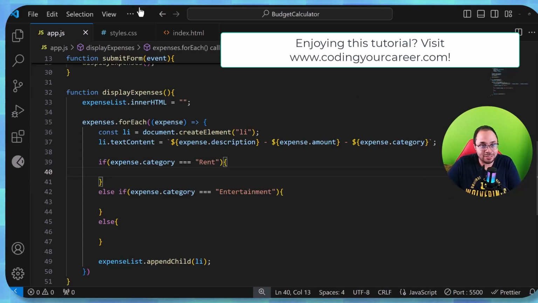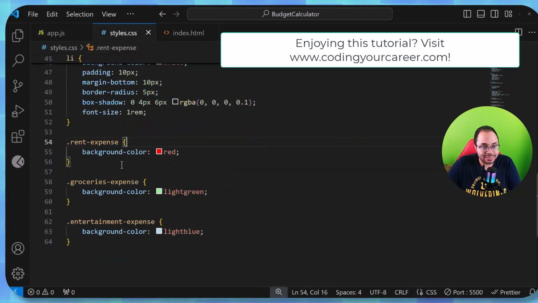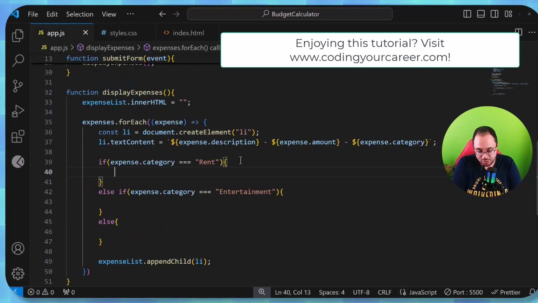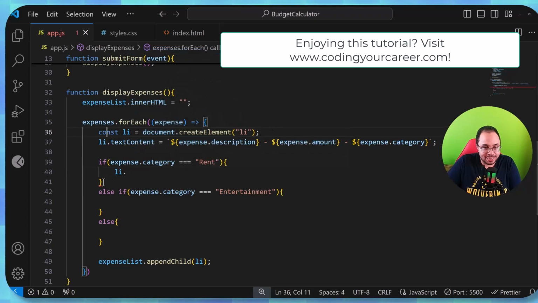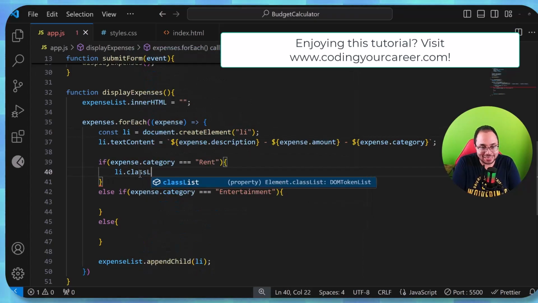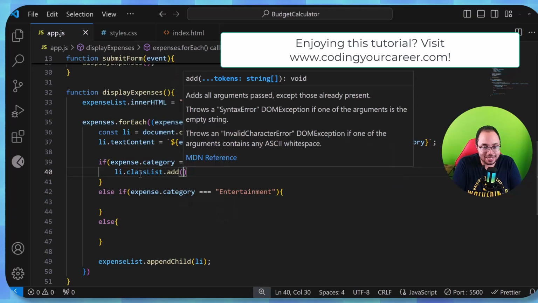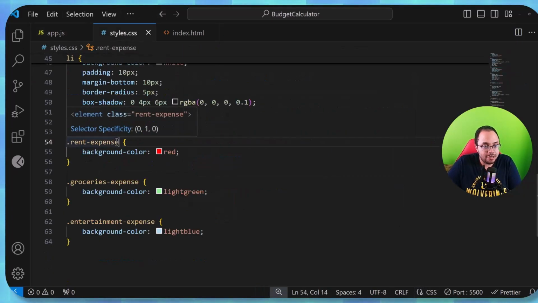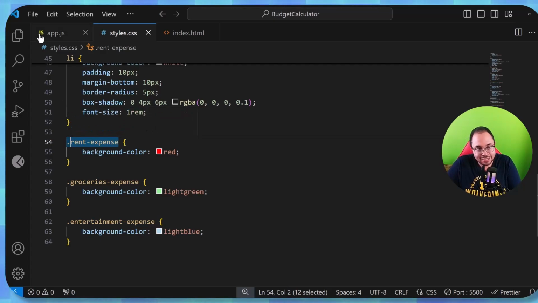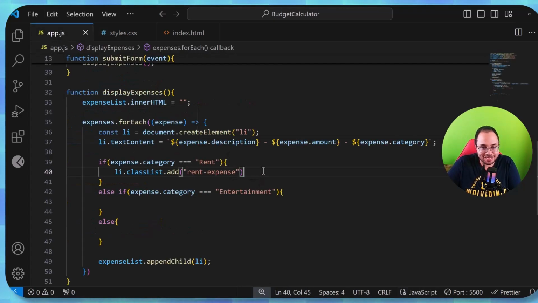If they're rent, I want to add this class rent expense. How do we do that? We'll do li, which again is the element we created on line 36, and we'll do classList dot add, and then all we gotta do is the string. So it says rent expense here. We just have to put the name of the class exactly as it appears in the CSS. So now we'll add the class rent expense.